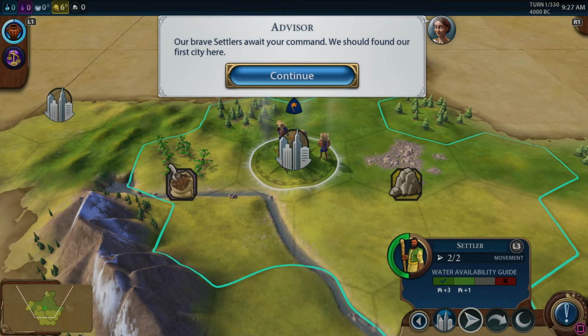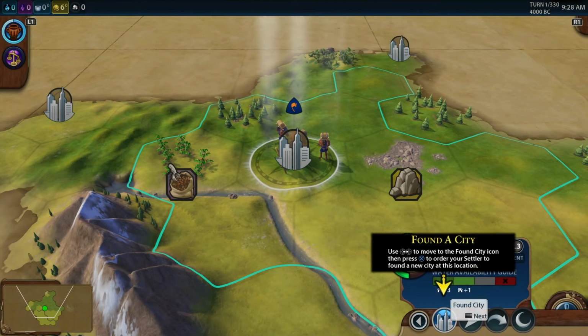Normally, in a regular game of Civilization, you could wander around with your settlers a bit and pick a good spot to build your first city, but for this tutorial, they basically force you to build one here. And you use your D-pad to navigate this menu here, and then found your city.